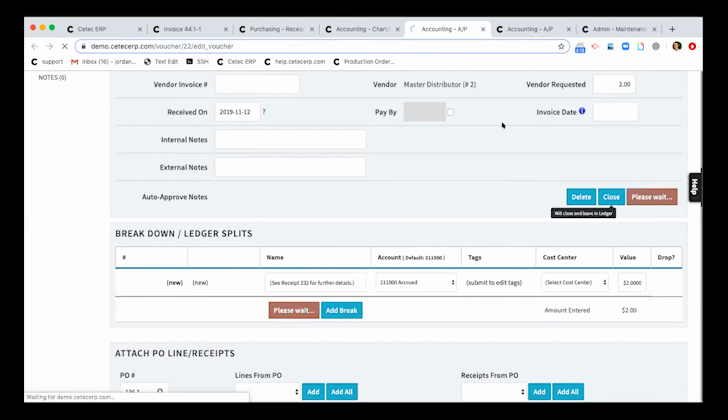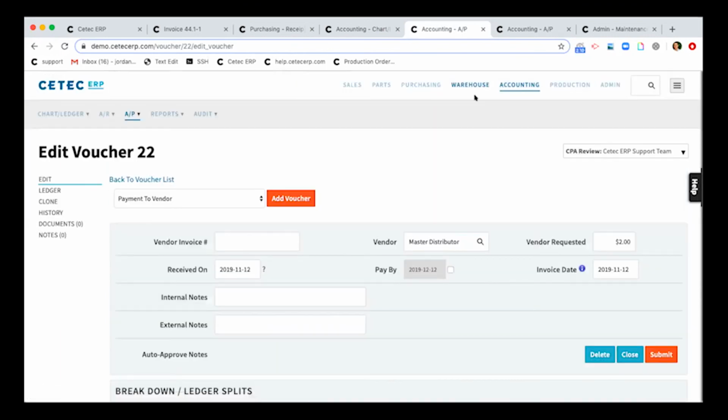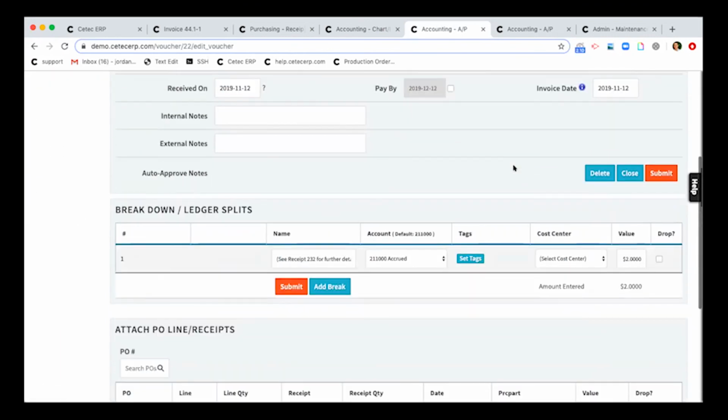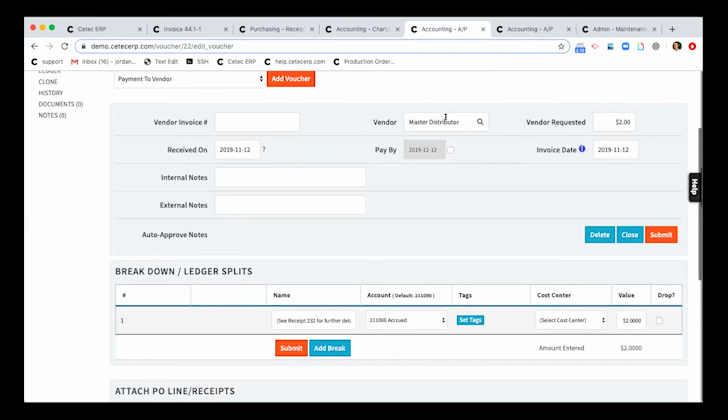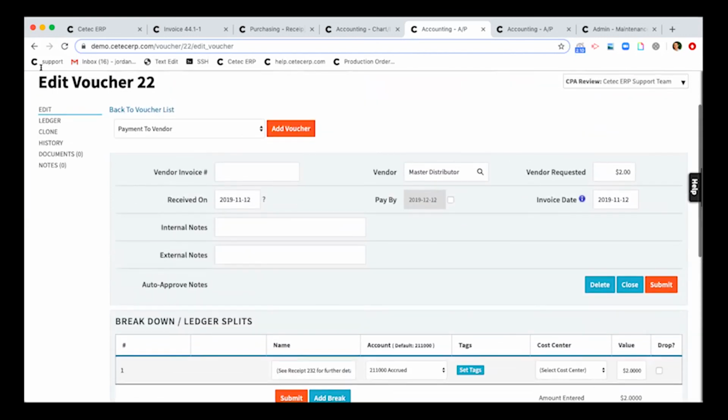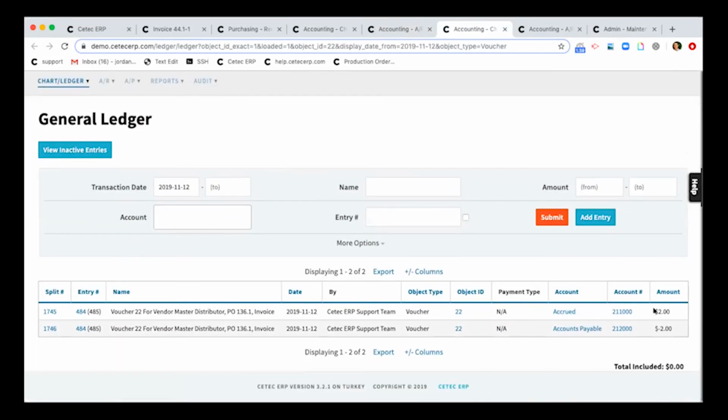Click submit. And at that point, I've entered the invoice from the vendor master distributor here. And again, real-time GL integration. I've cleared that accrual, so that is netted down to 0. It's no longer on my balance sheet there, but now I have credited my accounts payable. So that's going to be on my financial reports. I have an accounts payable credit of $2 there.